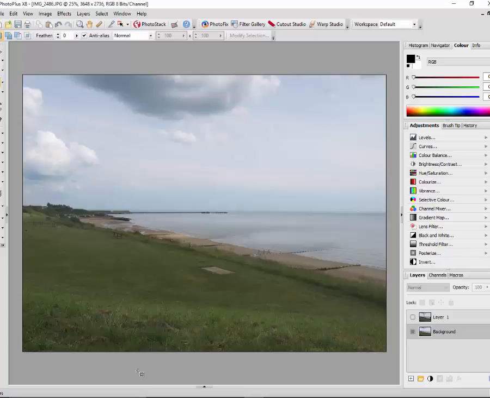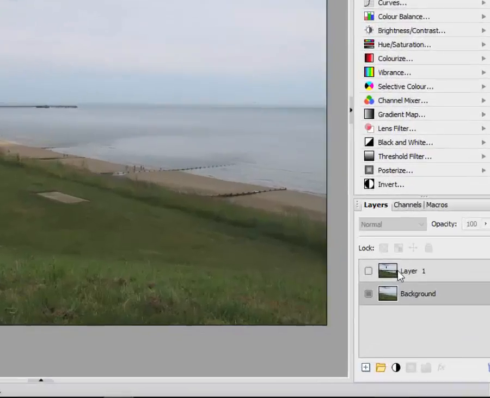In this tutorial, I would just like to try and improve this image I have here by turning it into a black and white image. But even turning it into a black and white image can not always 100% improve the image, because this is a fairly flat and colorless image, and the black and white version will probably look the same, but we can improve on that.